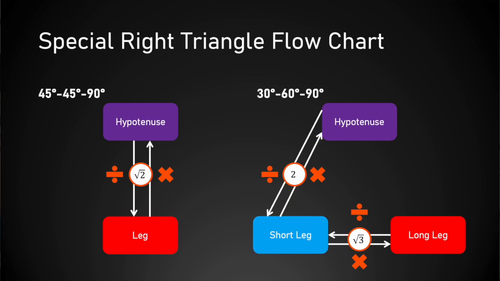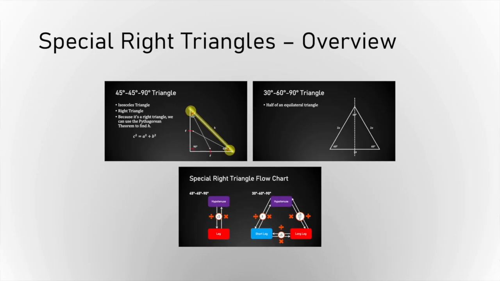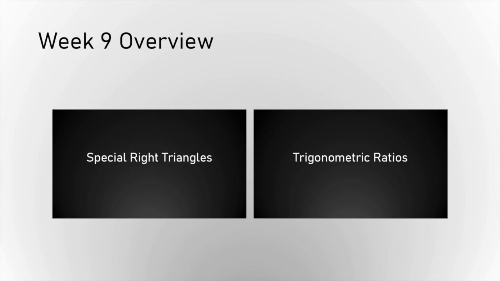But if you wanted to do it all in one step, you could multiply or divide by square root 3 over 2. I didn't draw this step on any of the worksheets I did on the screen in class, so there's no reason you have to. I just put it on here to show you that in these two types of triangles, you can find any side length from any other side length in just one step. And that is what makes them special right triangles.